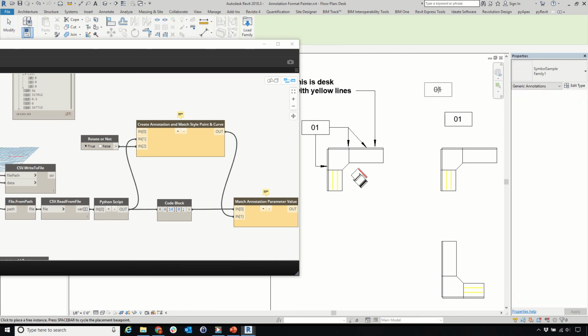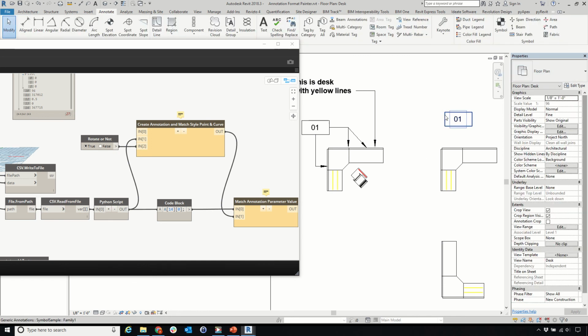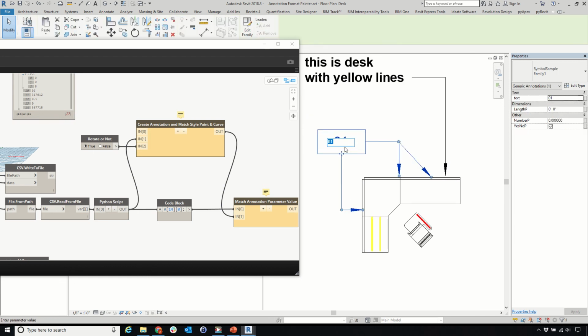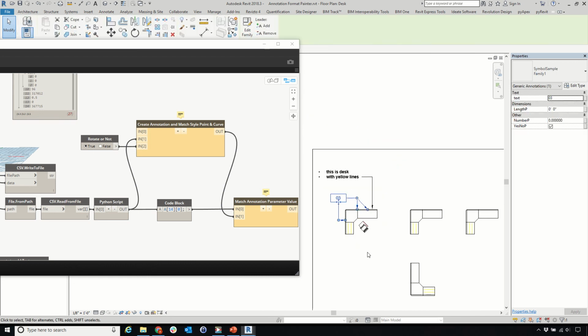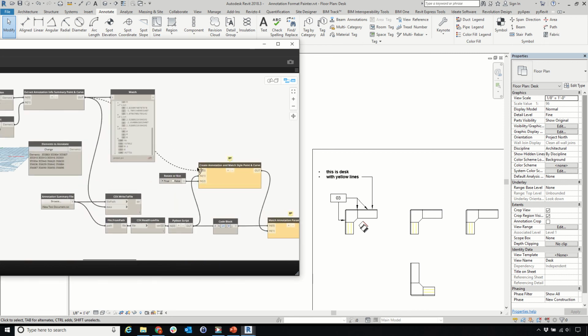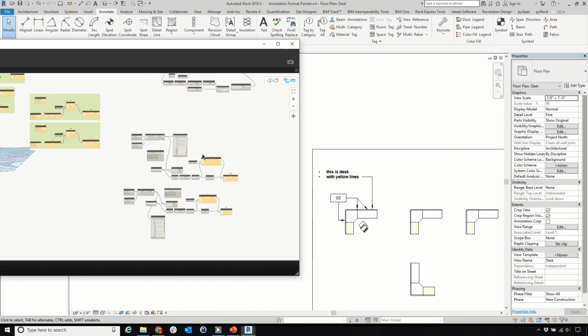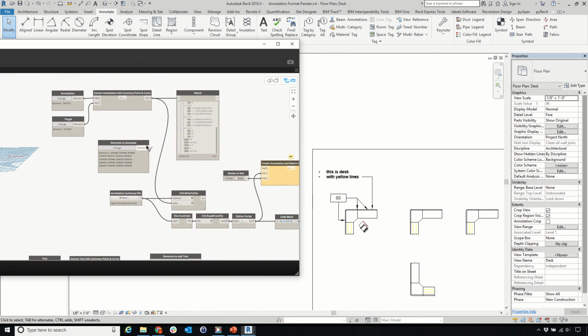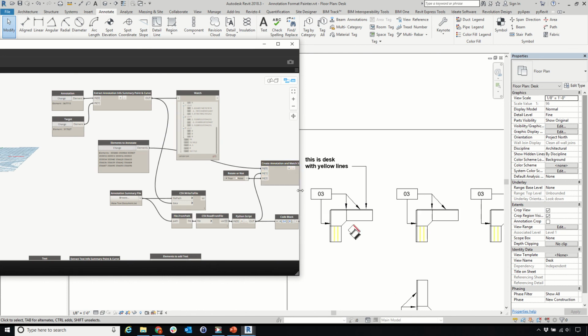But say if I come here and change this, I also want the same thing to happen to all the other ones I create. Oh yeah, right, it's this one. See, I changed that to 3. This one is all going to be 3 now.